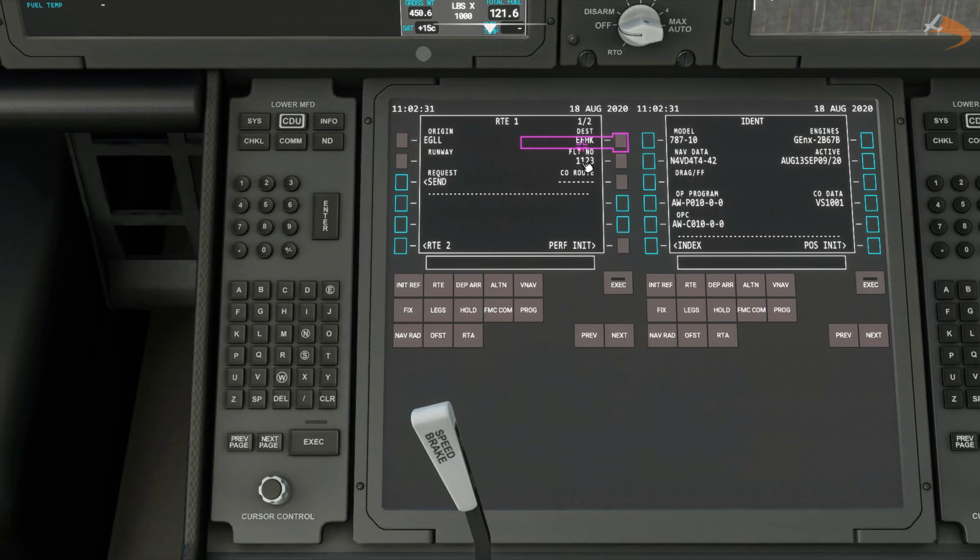With that in place, we can now head over to the next page, and this is where we start plugging in our routing. When it comes to routing, there are two nodes that you need to be aware of: waypoints and airways. A waypoint is a set of coordinates that the airplane will fly towards before turning left and right to the next waypoint. These waypoints are determined by VOR towers, and therefore the aircraft will daisy chain along them from VOR to VOR. An airway is an aircraft right of way.